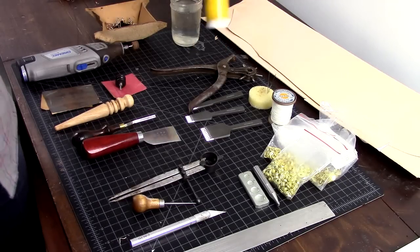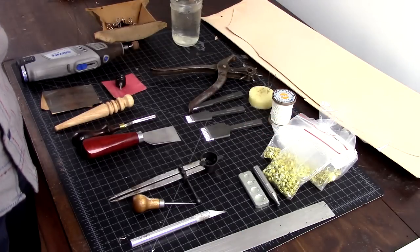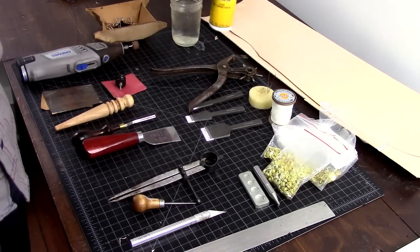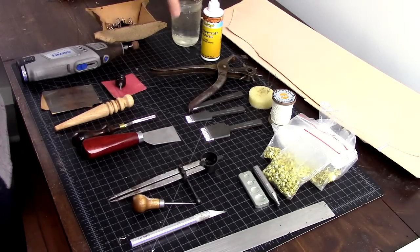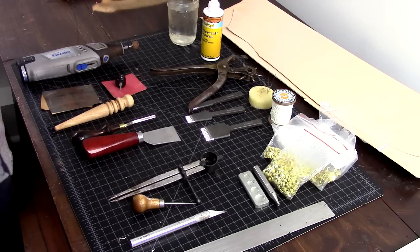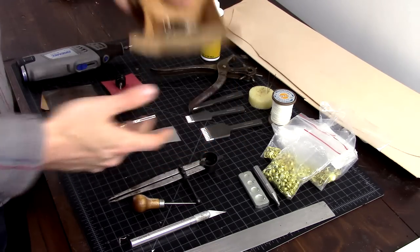For gluing, this is some Fiebing's Leathercraft cement. I jump around to different types of glue and cement that I use. I really like this one recently, so I'm going with that. A cup of water for burnishing edges. Some binder clips for holding the glued pieces together.